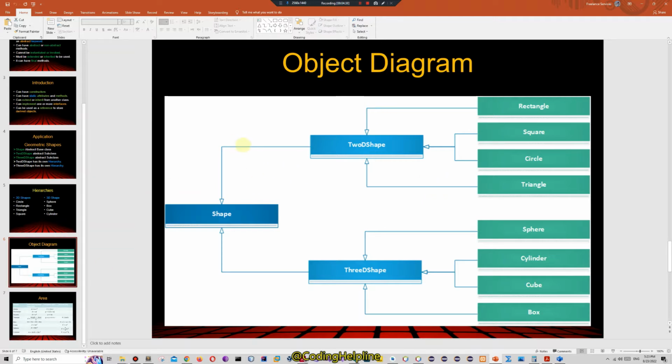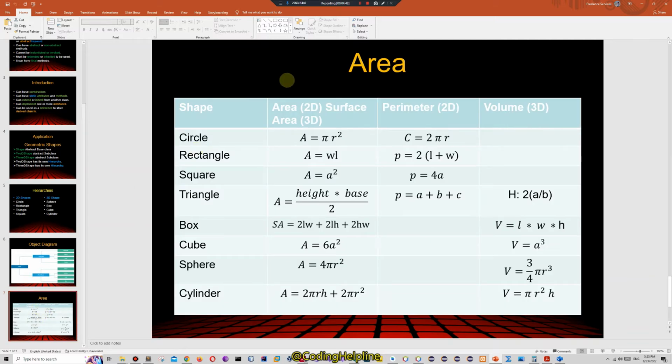Let's see the mathematical formulas to compute the perimeter, surface area, and volume of these shapes. For 2D shapes, we calculate area and perimeter. For 3D shapes, we calculate surface area and volume.